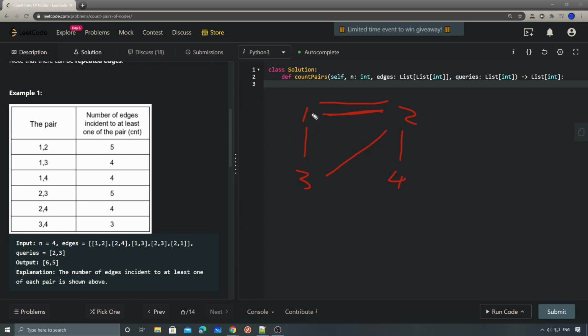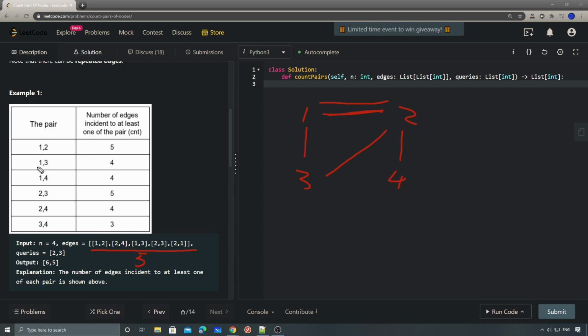Okay, and here we have the number of edge incidents for each pair. For pair 1 and 2, the edges incident for the pair means any edge that connects to any of the nodes here. In total we have 5 edges here. And as you can see, for 1 and 2, all 5 edges are connected to either 1 or 2. There are 3 edges connected to 1, and 4 edges connected to 2, but there are 2 duplicated edges. That's why the incidence of edges for pair 1 and 2 is 5.